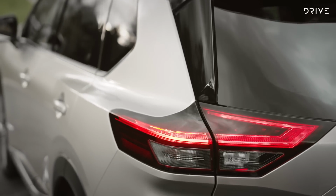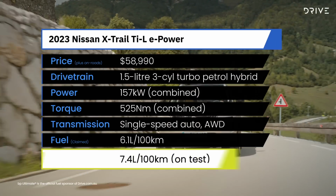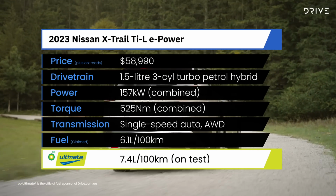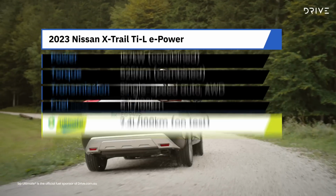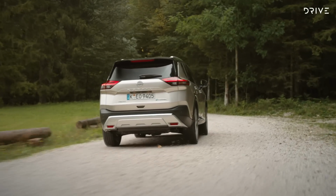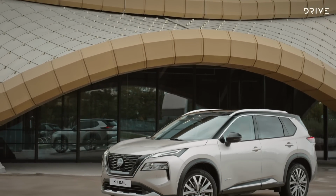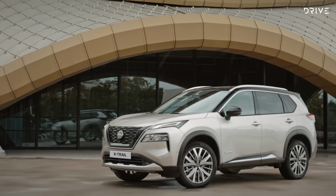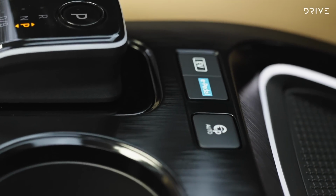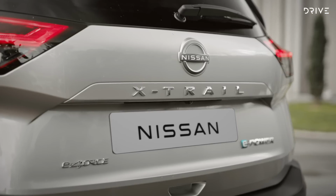Under the bonnet of some X-Trails sits the same 2.5 litre petrol engine and CVT transmission. It carries over from the previous generation, but it has had some power and torque increases and efficiency gains. Those models hit Australian showrooms in November. The one we're looking at today doesn't get to Australia until February or March next year. It is the first hybrid from Nissan in the X-Trail, and that's why Nissan's come up with a bunch of new superhero-inspired marketing call signs like ePower and eForce, which I'll tell you about in a sec.